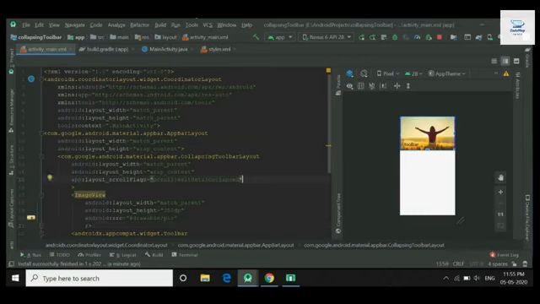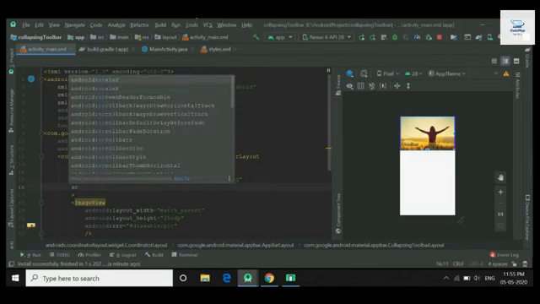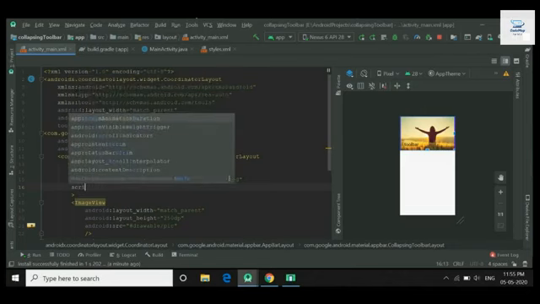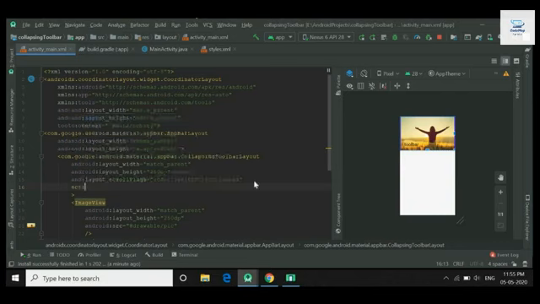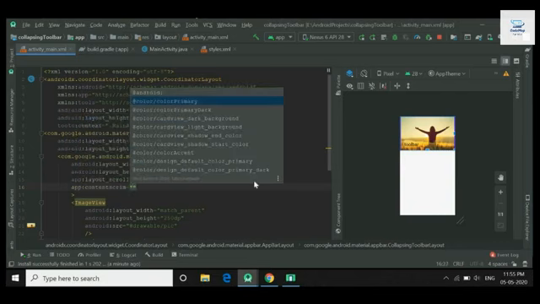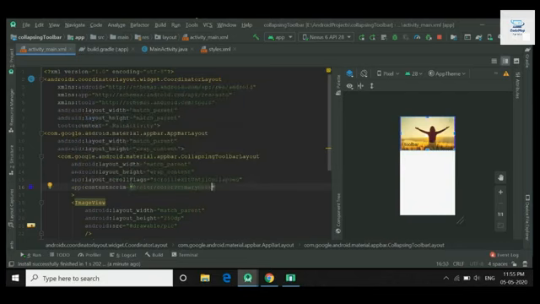In collapsing toolbar layout tag, we will add content scrim color. In content scrim color, primary dark. This attribute decides what color the toolbar appears when the collapsing toolbar is completely collapsed. Now let's run the app and see.